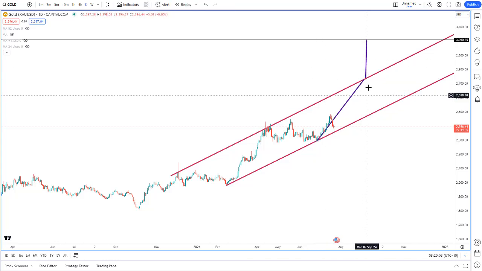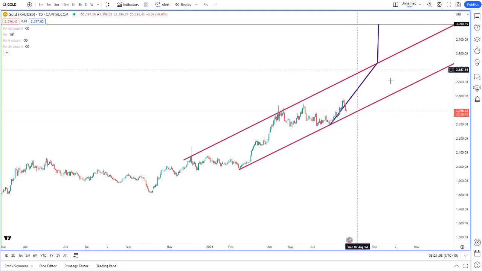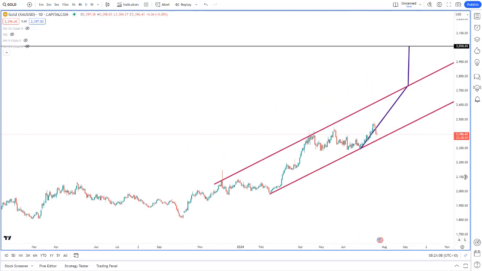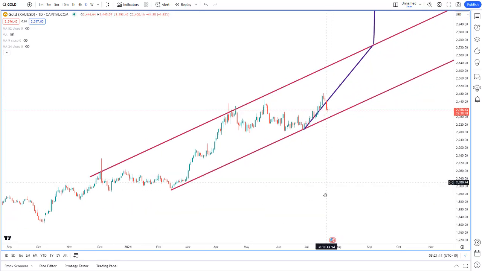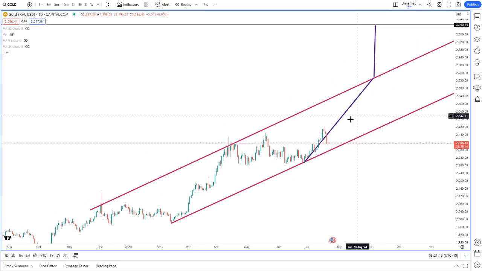If it does break, then you use a projection tool on the channel, and wherever it breaks out, just say if it does break out there, then we could get a bit of a slingshot move breaking out and breaking up to the upside from there. So we have the first target and the second target. The first thing we want to see is this thing make a higher high, then come down to make a higher low, and away we go from there.